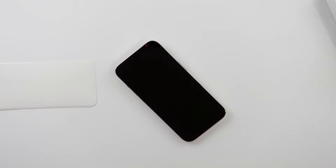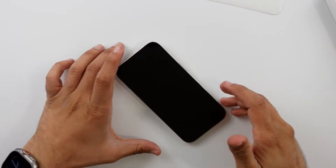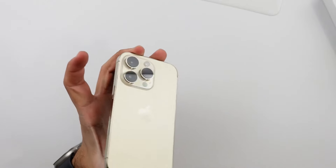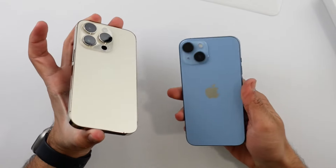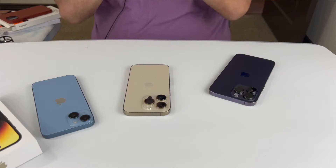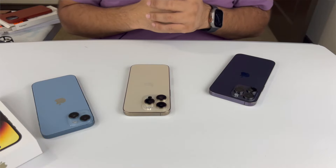What I'm going to do is go ahead and set this phone up, use it for a bit, and then come back and give you guys my initial impressions on how this phone is shaping up — especially compared to the iPhone 14 and the iPhone 14 Pro Max that I also have. I've been using the iPhone 14 Pro for the last couple of hours, and I have some thoughts and observations.